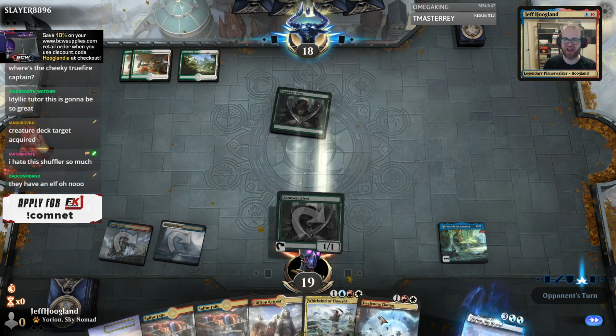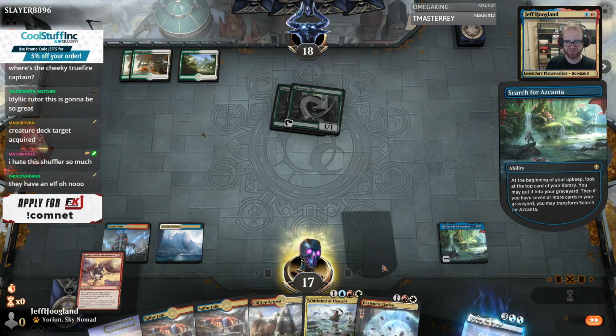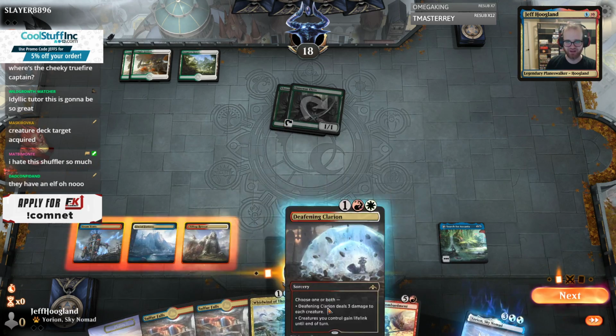Look at how skillful I am, Matthew. The Shuffler knew they were playing Land War Elves, so it gave us Deafening Clarion.